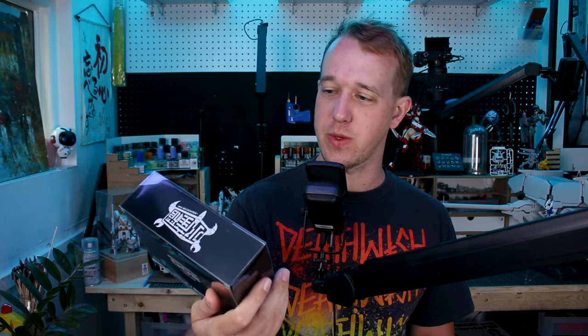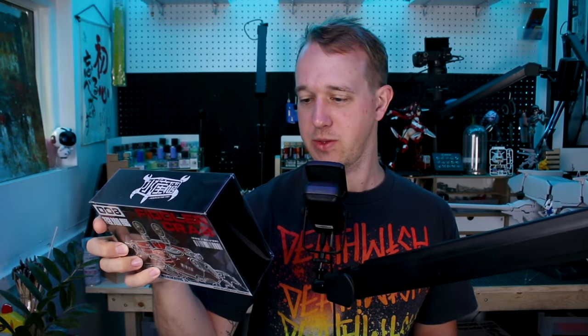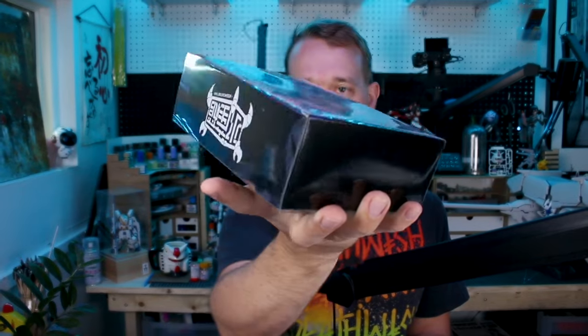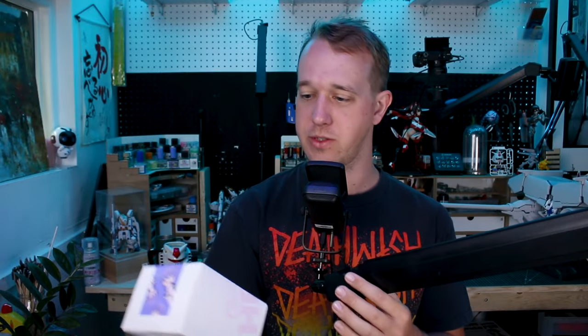A couple of smaller interesting ones here: the Fiddler Crab model kit, which is a collaboration between MS and Lucky Pig 23 and also Orange Cat Industry. We've built a number of different Orange Cat Industry model kits before. This one is a small little mecha fiddler crab model kit — very cool and interesting packaging here as well.